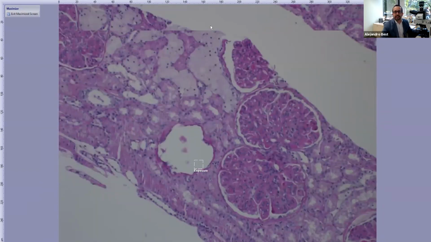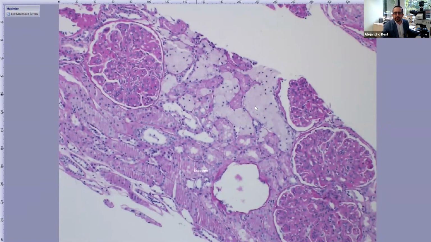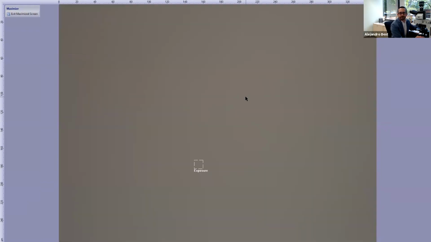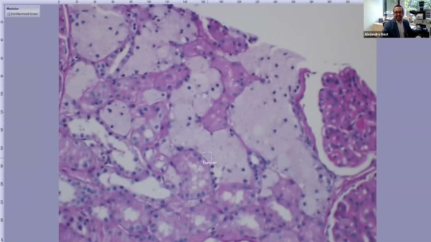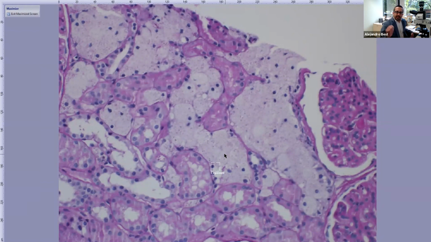And what is this? What's happening with this interstitium? Anyone has a clue? Is this an Alport? The reason I mention it is because a very common test question for Alport is that they show you interstitial foam cells, which is what we have here. I'm just trying to make a point, and this is not even the reason why I chose this case. These cells just happen to be there.